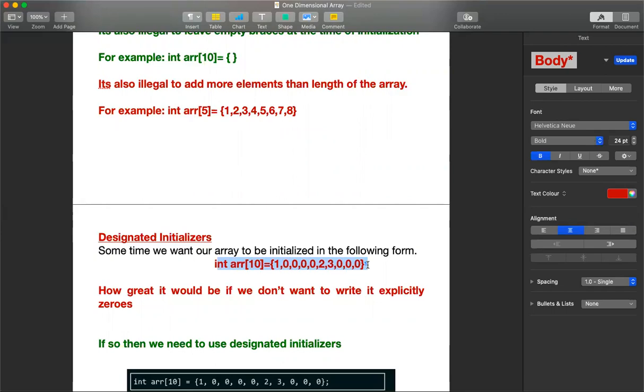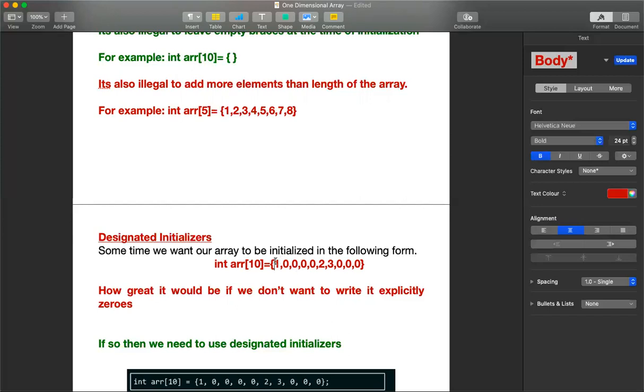So it's a little more effort to enter all these elements one by one. We need to actually enter only 3 numbers, that is 1, 2 and 3 in their respective locations, and the rest of them should automatically be given as 0. You know that automatically when you close the braces, it is set to 0. So what exactly this means is, I need not enter all the 10 values like 1 0 0 0 0 2 3 0 0. I need to enter only those values which are occupied.